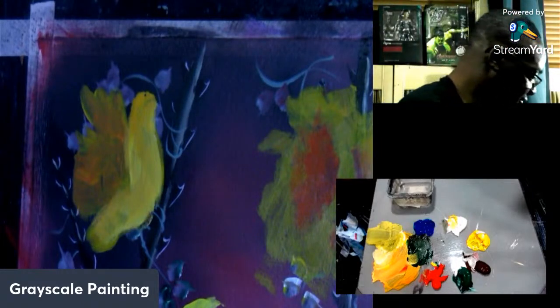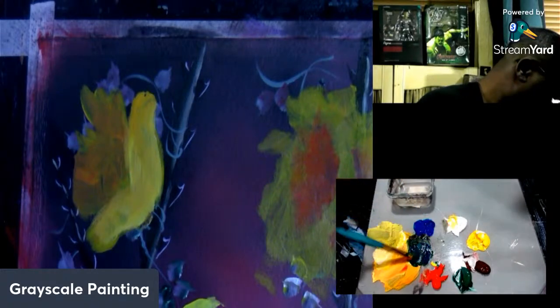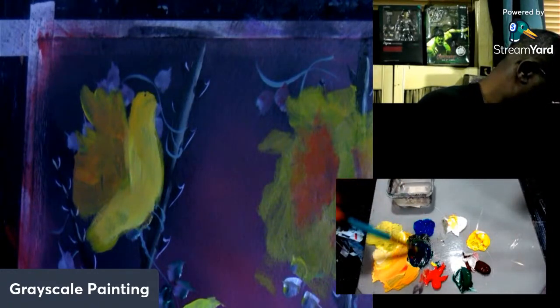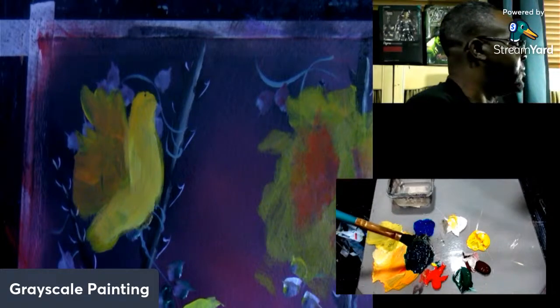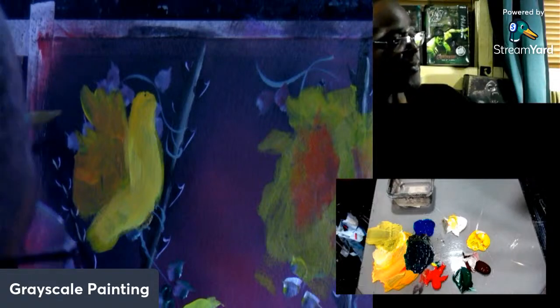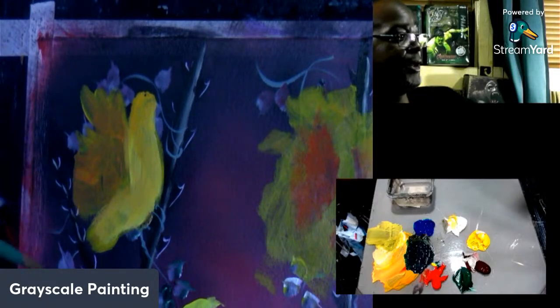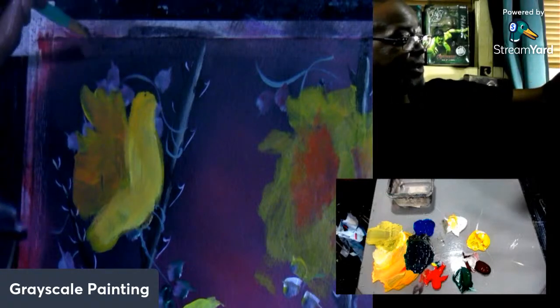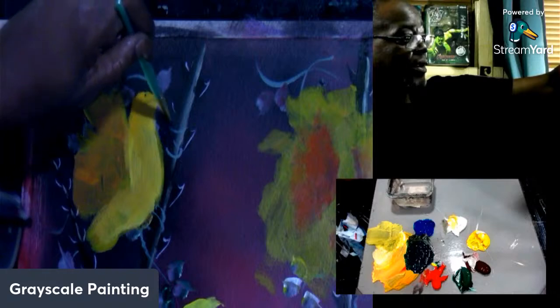Since I've already got this green thing going, we'll do the leaves first. So I put the blue in with the green. We'll slap a touch of red in there just to deepen the color. A slight touch of glycerin, loosen up the paint. Oh, you just finished it. All right. Okay. We'll do the leaves.